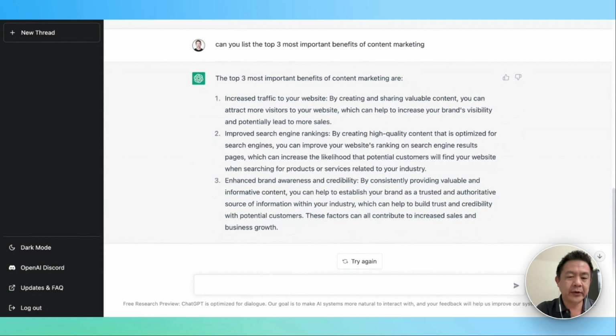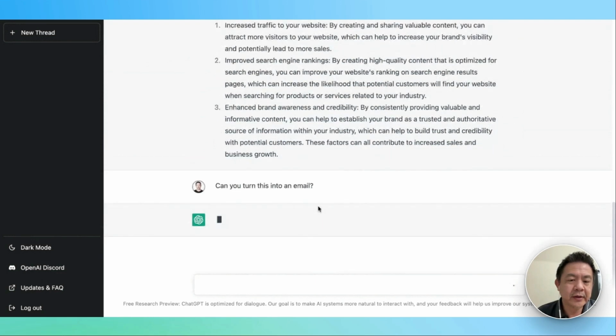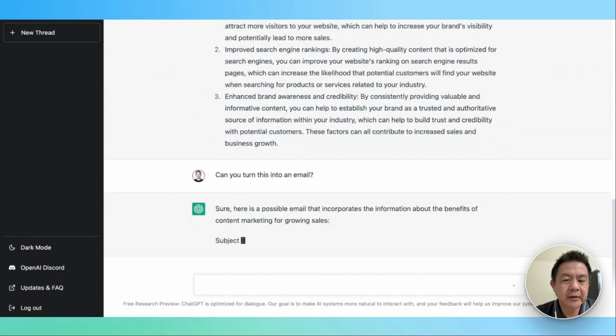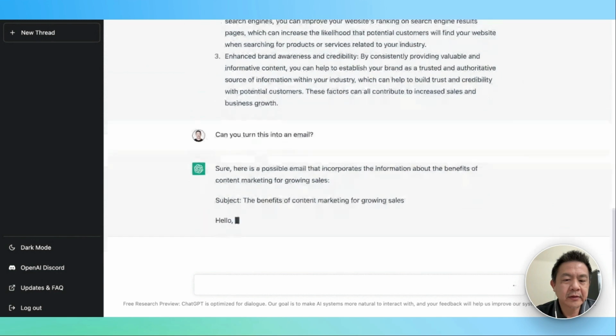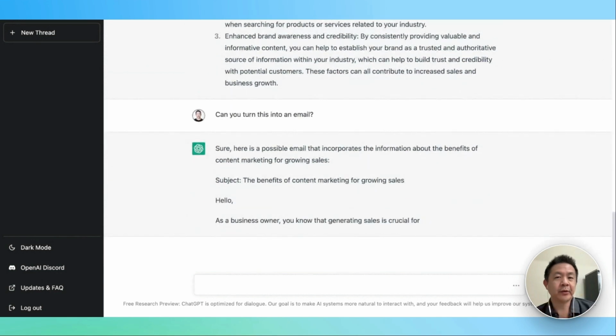So now I want to get it to write an email. Okay, let's try this. Oops, where is it? So it comes up with a subject line as well.